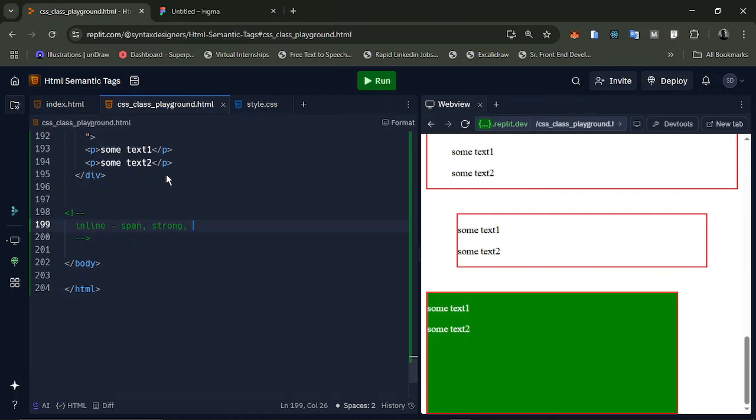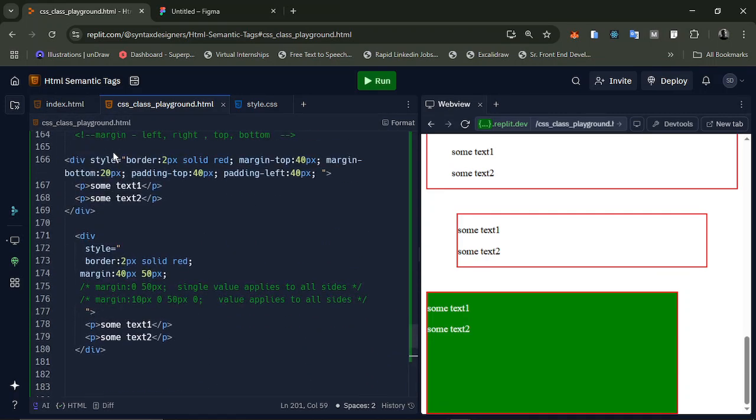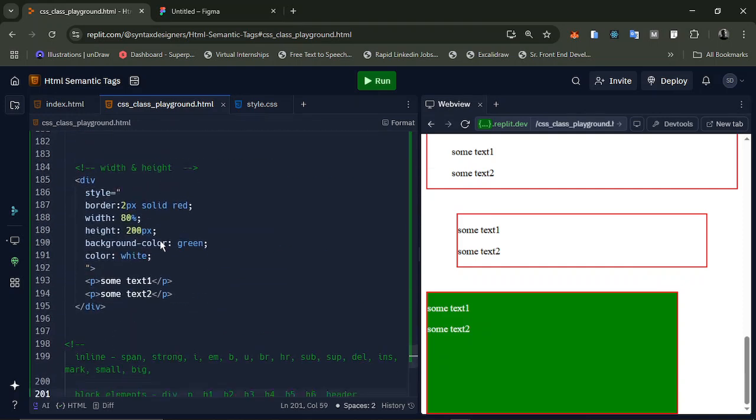Italics, that's I. These are inline elements, and there are plenty of other inline elements that we have here. Now block elements are these and more, right? P tag, heading tags, divs, right? These are lists of inline and block elements.